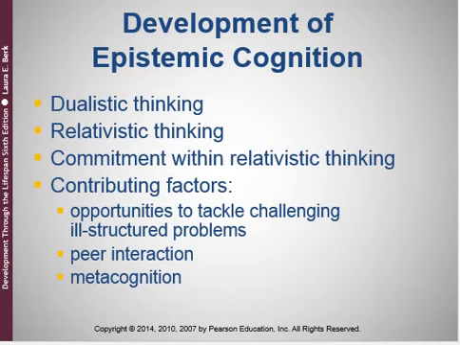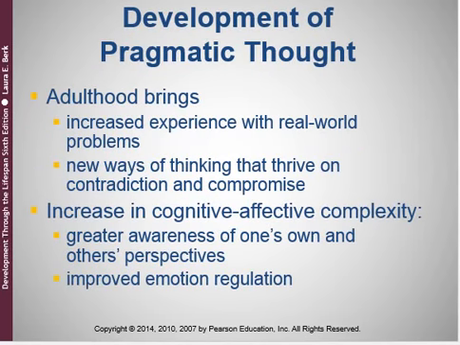In order to develop this sophisticated thinking, you need the chance to tackle problems that don't have a good structure, a clear answer. Things like that Kohlberg problem with Heinz are a good example of relativistic thinking. Peer interaction, you need to meet people and you need diverse peers. Not all your peers. If all your peers agree with you and you never hear another point of view, you're never going to develop this thinking. And metacognition, an understanding of your thinking. Remember, he called it epistemic. It's thinking that understands how we form knowledge. So metacognition is important.